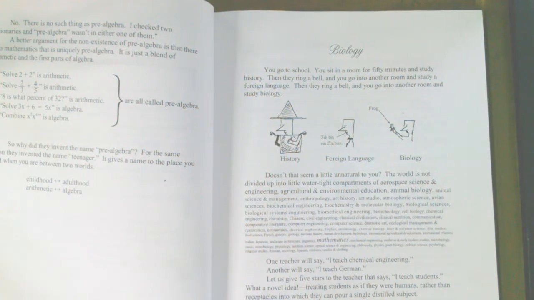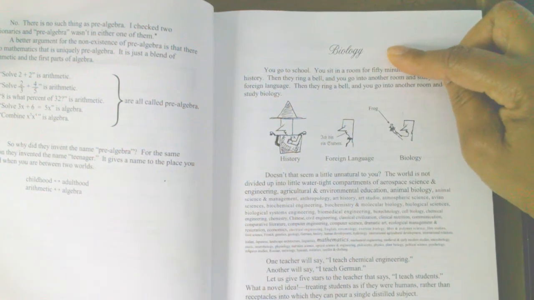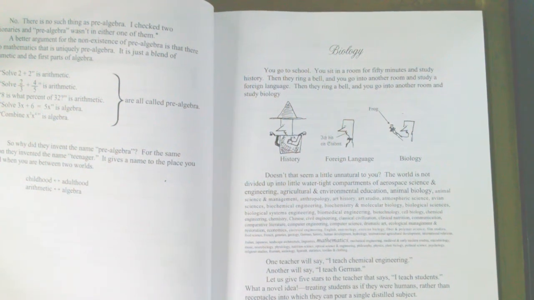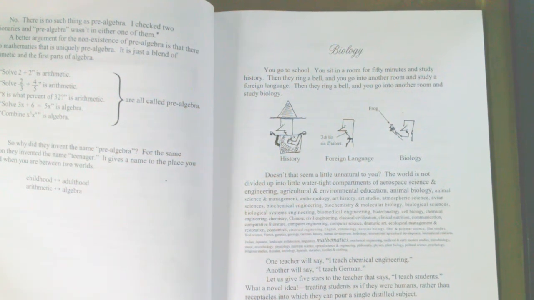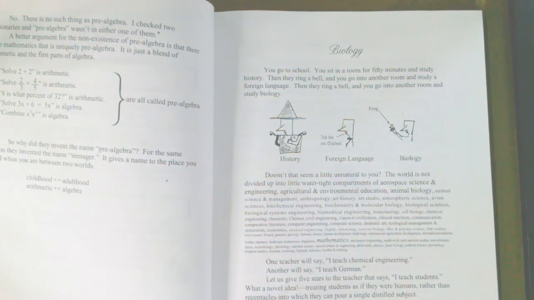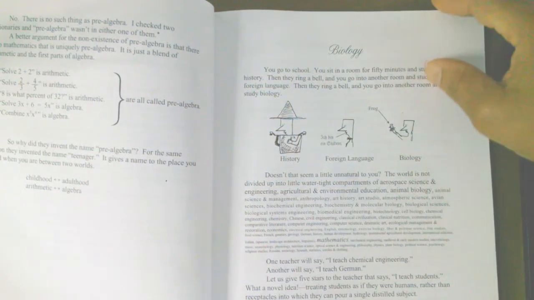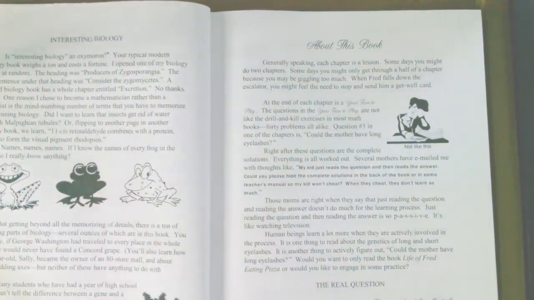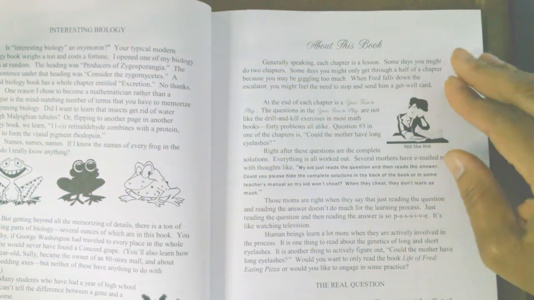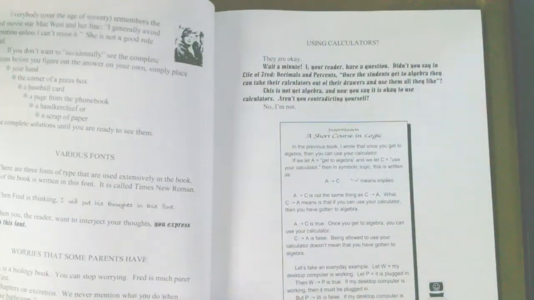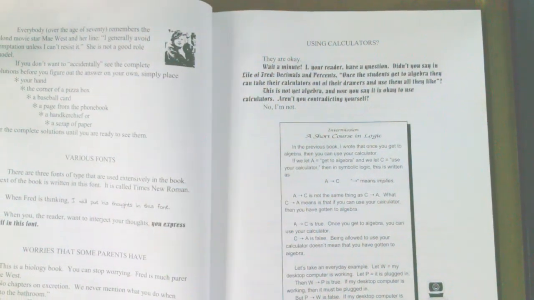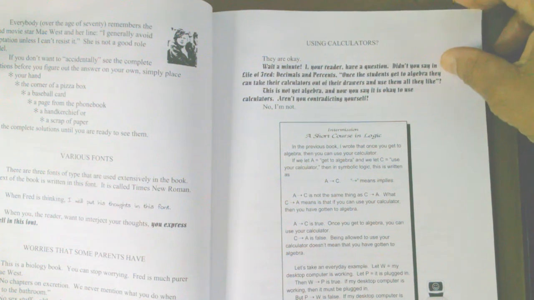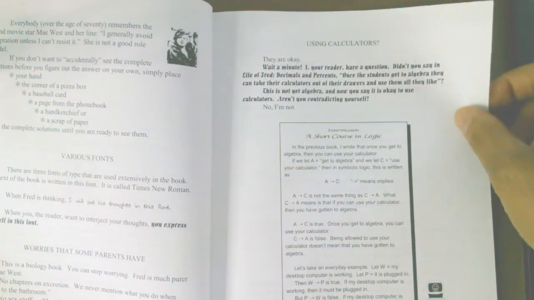He also gives his take on if it's enough biology and his rhetoric on what real life is about. Is it really about subjects throughout the day, everything just being divided up, or is everything kind of run together? So this is for the parents as well as the student. He gives more information here as well, and then he goes into how to use the book. He talks about when to use calculators and when not to use them. A lot of parents wonder when will you get to use a calculator—he tells you when.